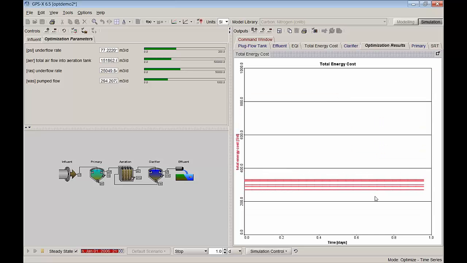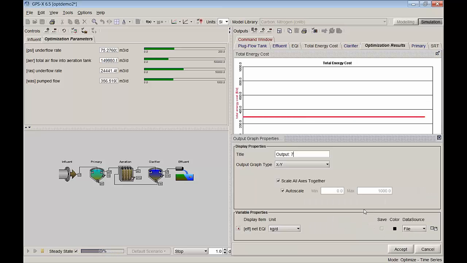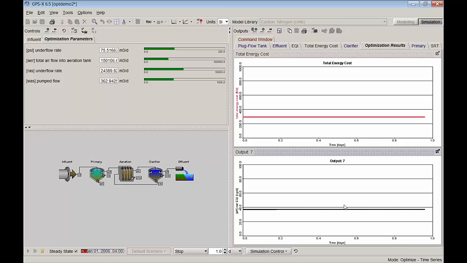So you can see now it doesn't push it all the way down to 0. It dropped a ways, but then it's at that point where it was starting to impact the quality of the effluent, and that EQI number is also coming into the mix here as well. So, oops, I should be plotting that. Pardon me, that should be plotted here on a much better scale than what I've got. There we go. So we can see the EQI number there as well. So now this optimization is doing its job.